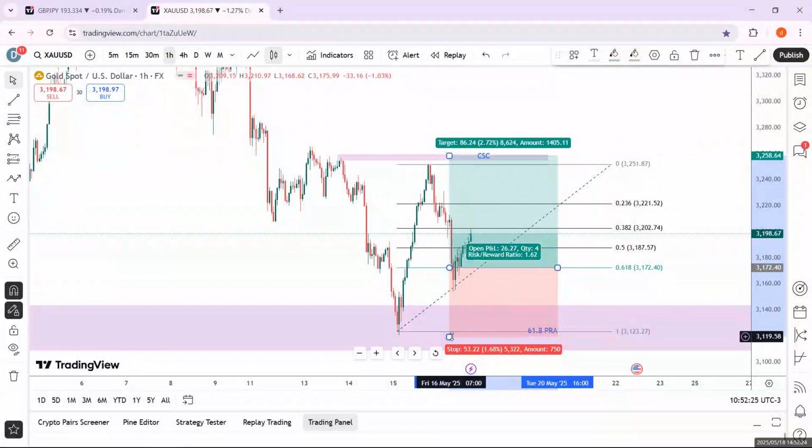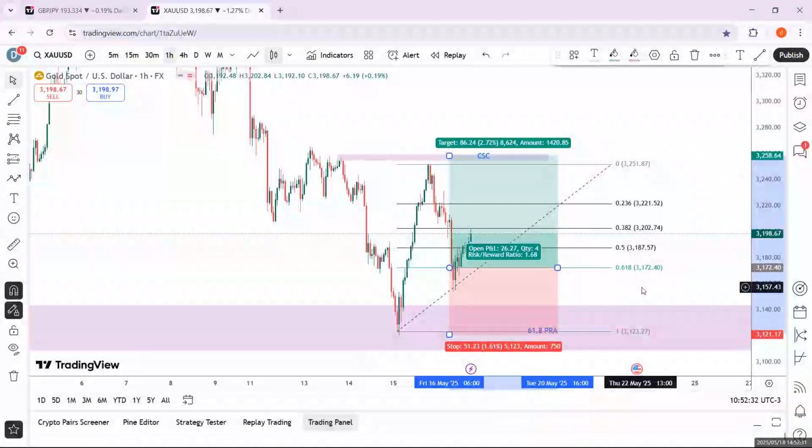So this trade, using this particular entry variation, will be getting a 1:1.6. It's not a lot, but imagine you have a 100K prop account, you put $1,000 on this trade, you'll be going on with $1,600 just on this very simple trade. So this is one way by which you can tap into this opportunity.